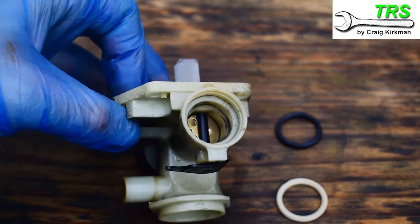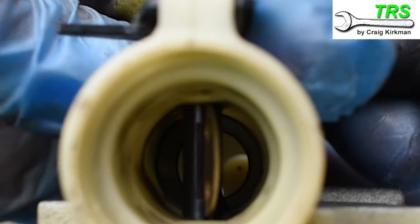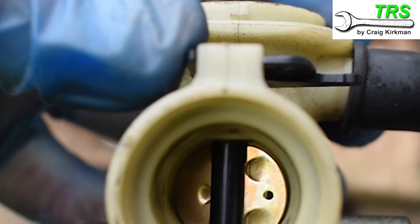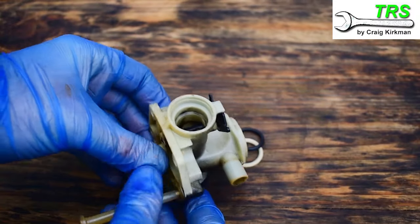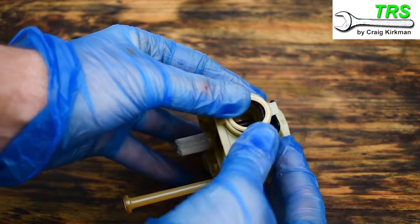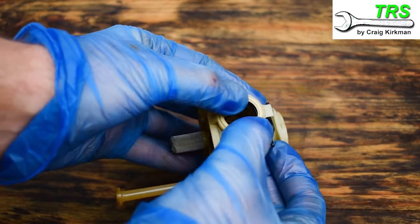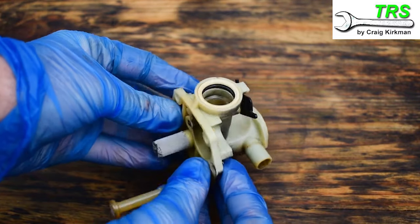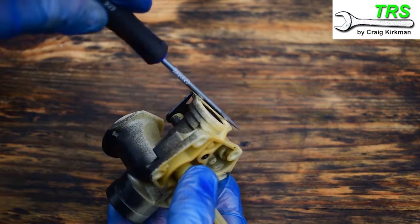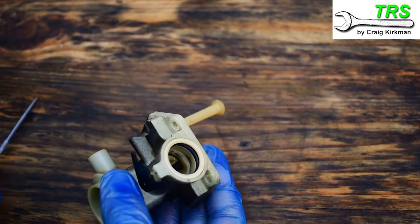Before I refit them I'll remove any dirt out of the seat by giving it a good clean with a cloth, then look down the venturi and make sure that the choke/throttle plate is present and correct and moving okay when I move the lever — this one is fine. The clean O-ring goes into its clean seat, then we take the retainer and place it above and push down until it snaps into place. It does seem slightly different on one side to the other suggesting it goes in a specific way, but I've placed these in both ways and never had an issue. When it's snapped into place just make sure it's flush — there shouldn't be any of the retainer sticking out from the carburetor whatsoever.